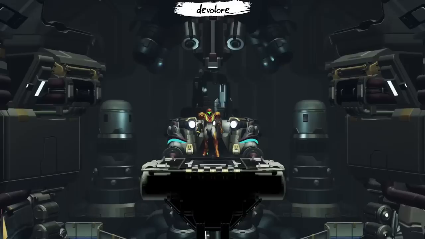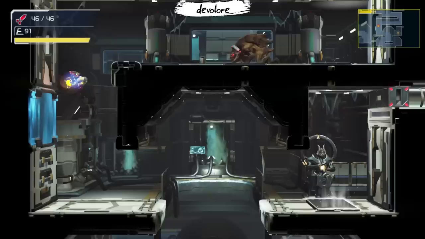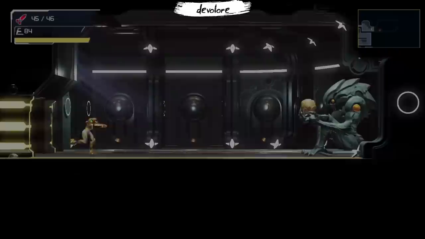Down here, finish that off. And this puts us back in this room. We want to climb up here. We're doing the same shoot and then mash. Get through there. And then we have bomb.